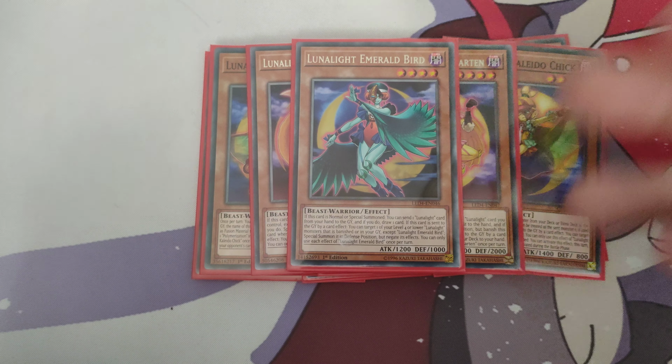But that's the Lunalight package. You don't really need to play any more Lunalights than this. 3 Tiger, 3 Chick, 2 Martin, and 1 Emerald Bird is all you really need. So if you're building this deck, you don't really need anything else.